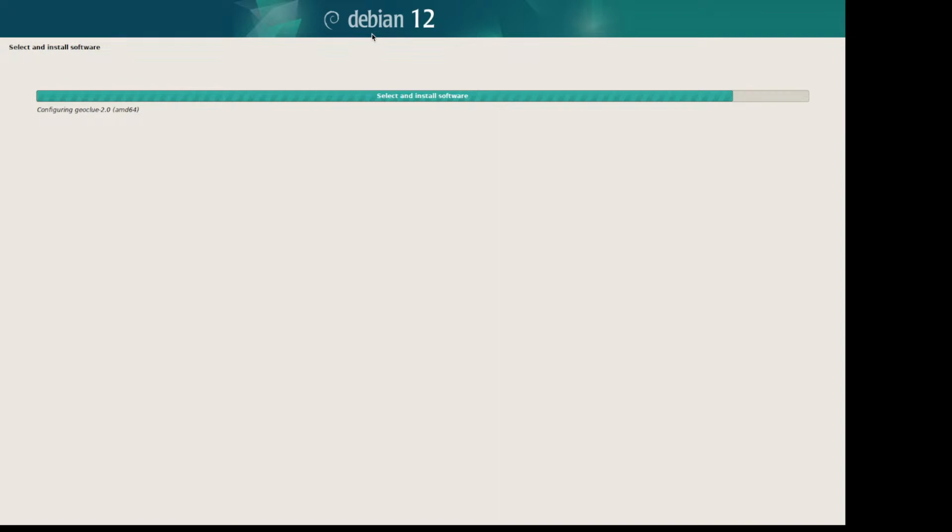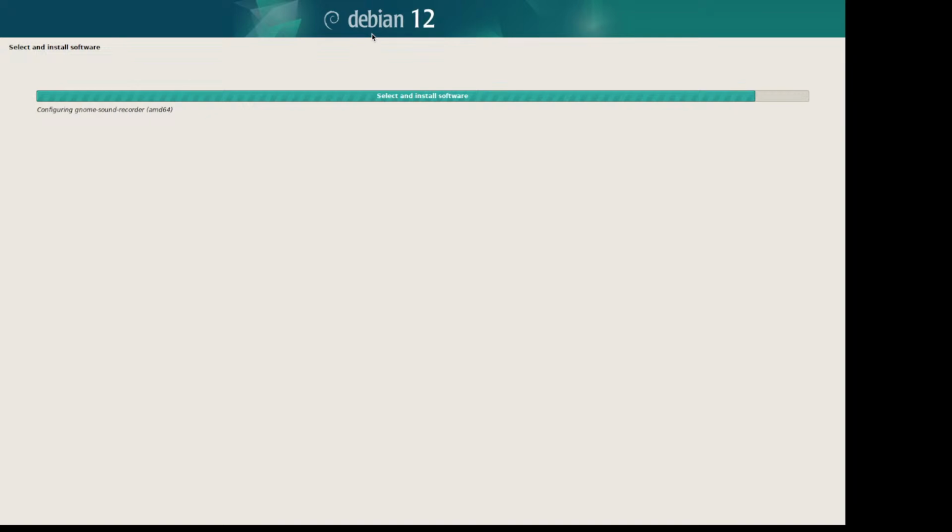Okay, right now we have the CUPS printer server installed, and LibreOffice is already installed.